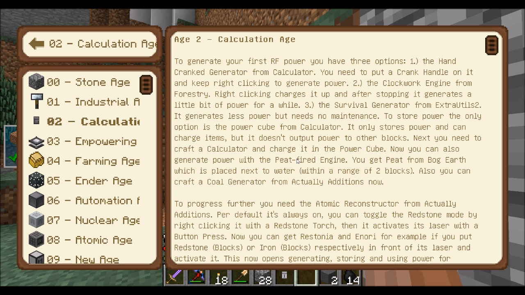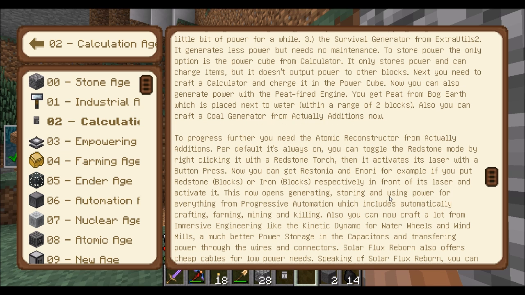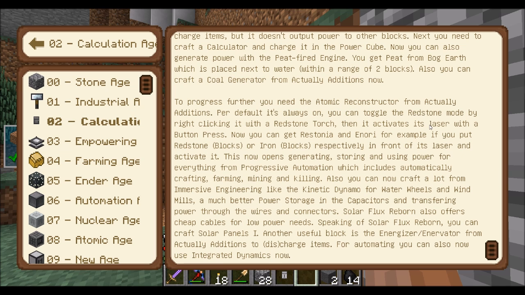Now you can generate power with a peat-fired engine. You can get peat from bog earth. Also, you can craft a coal generator from Actually Additions now. To progress further, you need the atomic reconstructor from Actually Additions. Per default, it's always on. I know how the atomic reconstructor works. Thank you. Now you can get Redstonia and Rhodonia.